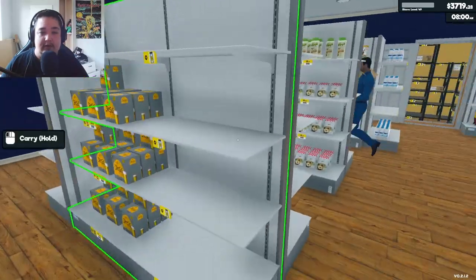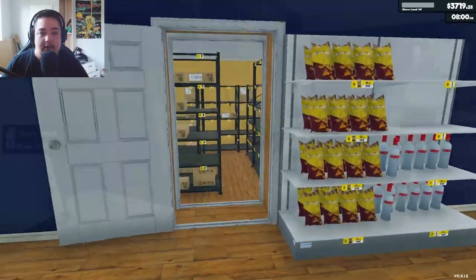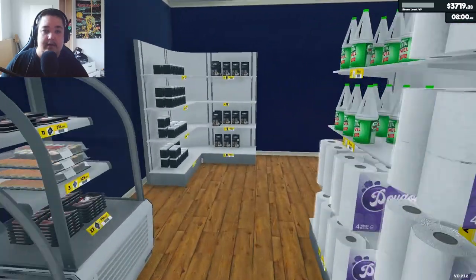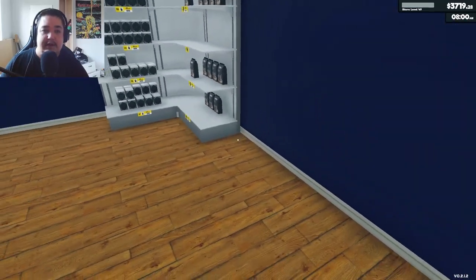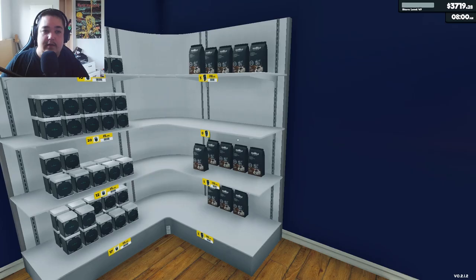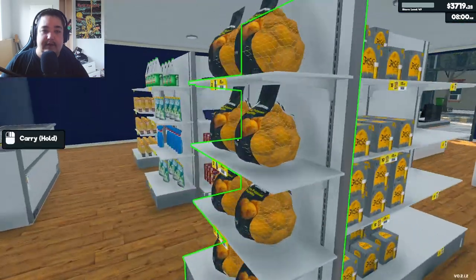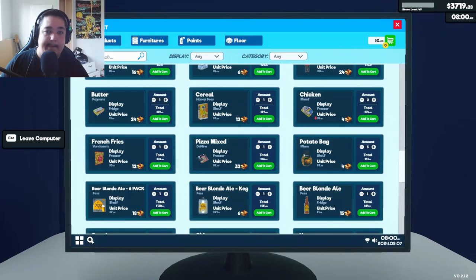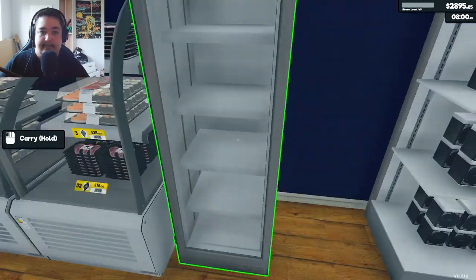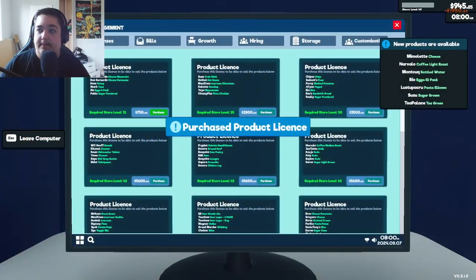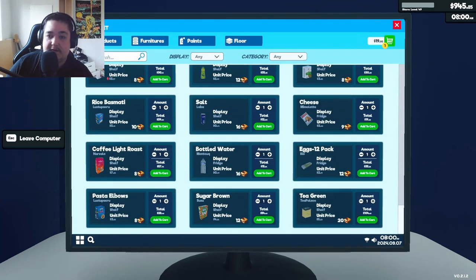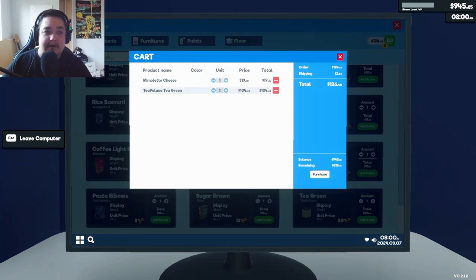Now we wait. Oh, we can see how we can do this. We can have another shelf here for more coffee and tea. We can have more shelves, like that. Yes, it was. We take one cheese. This is gonna take some time.